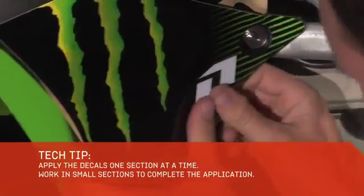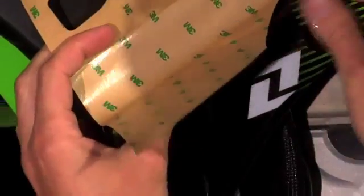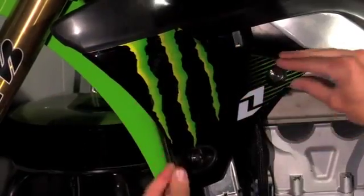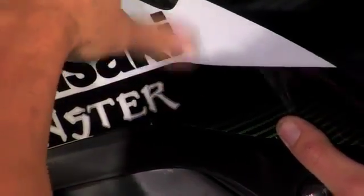Make sure there's no bubbles, it's nice and smooth. Once you get to that point, you can just peel it back and work your way up, doing a little at a time so you don't get any bubbles. There you go. Just a little at a time.